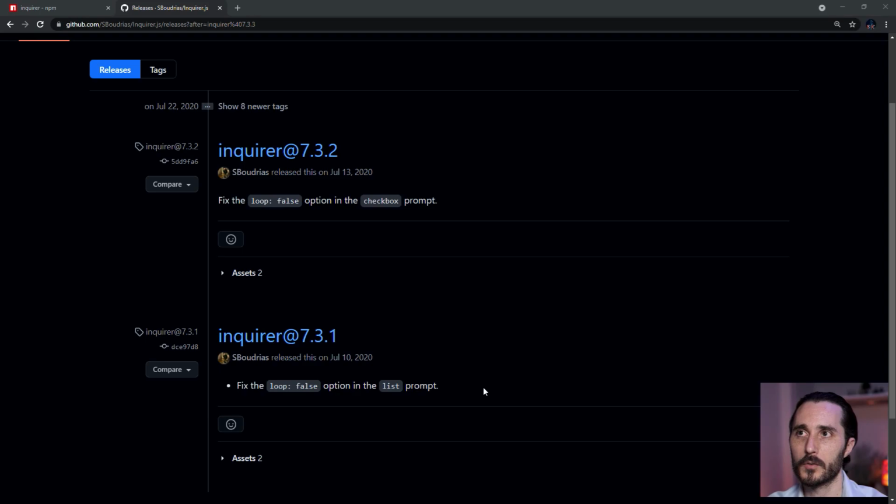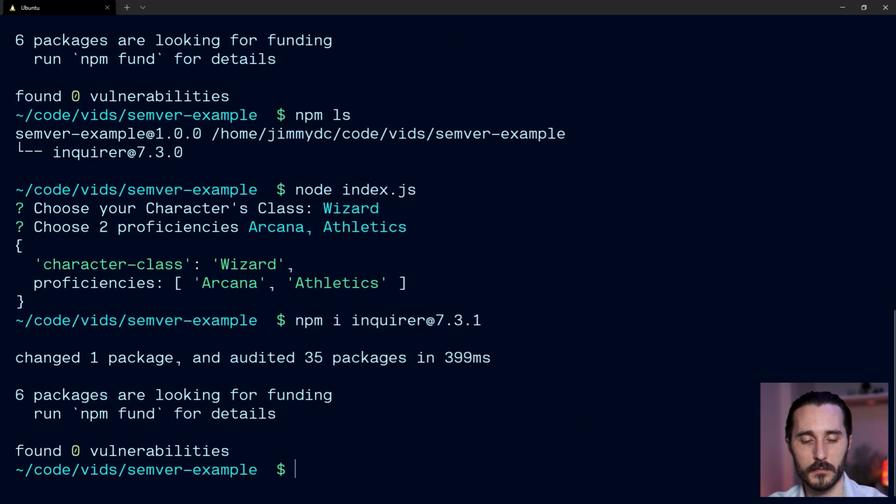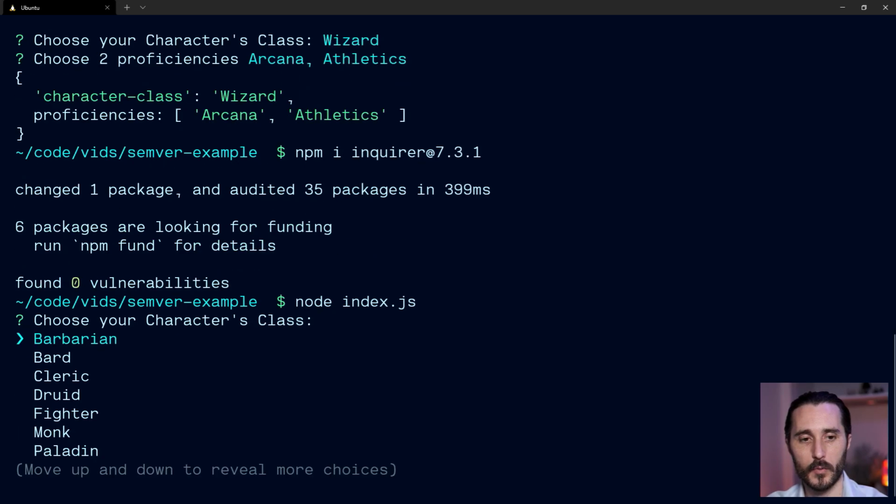Okay, so here's what we could do. This is where I'll show you the patch-only version of installing something, which is kind of interesting. We can go over to here and install this program once again and just install this patch just to see. Now we install the patch and then we'll run the code again, and we can't go up, so that's still working fine. But when we get to the bottom of the list, look, it doesn't show the rest of the stuff. So that's an effective patch. It actually fixed it like that.